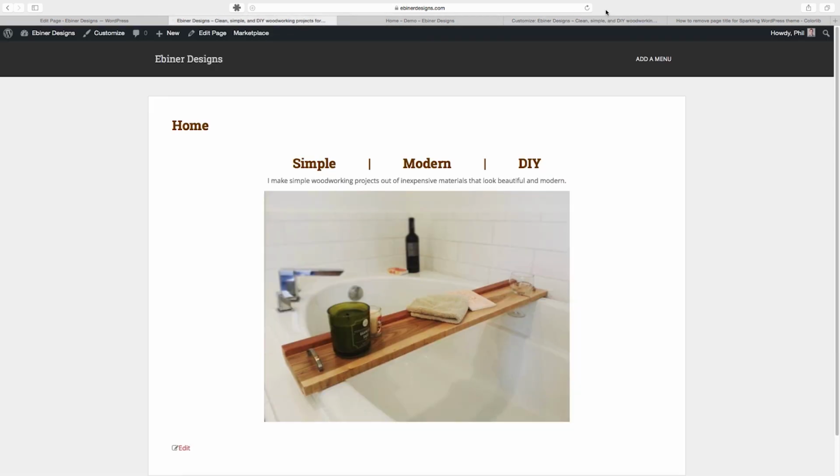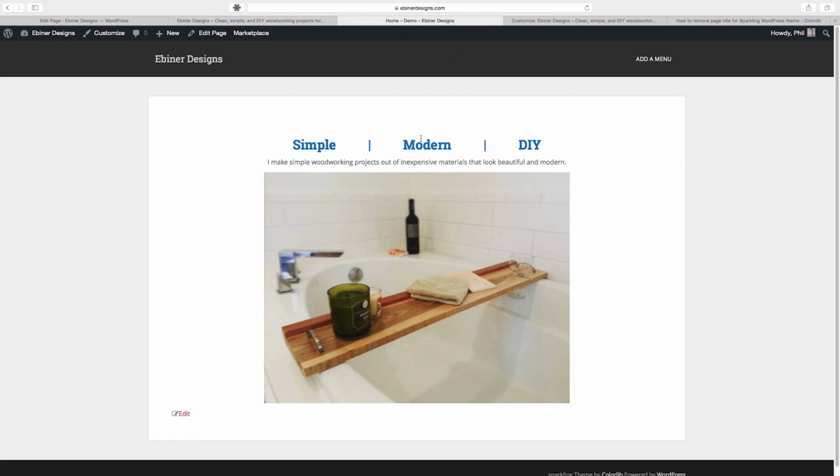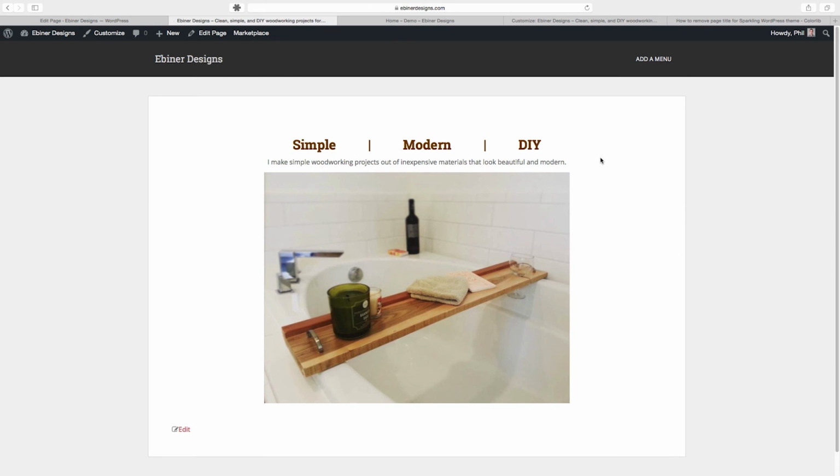If I go back to my homepage that I've been editing and refresh, now we have our homepage with our title, not really the title of our website, but these keywords, a little blurb about the website, and our image. And the only difference from before is the color of the text, but now we know how to go back and color that text. Awesome.